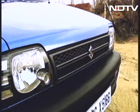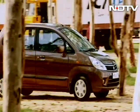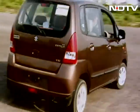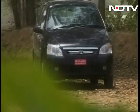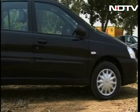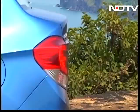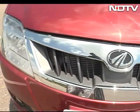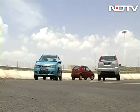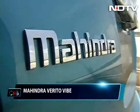When Mr. Chidambaram decided to allow cars below a certain length and below a certain engine capacity to gain a tax benefit all those years ago, he was probably only thinking of the humble small car, the hatch. What we got instead was ingenuity. Tata Motors started it by sub-4-metering the Indigo, then the market leader threw us the second-generation Swift Desire, Honda followed with its Amaze, and we were the ones to first tell you about plans from Mahindra and Volkswagen to chop up the Verito and the Vento respectively. Mahindra is ready and the Verito Vibe is out of the gate.